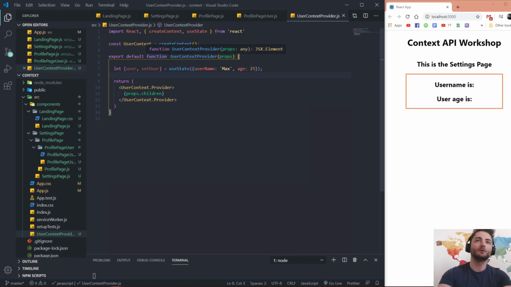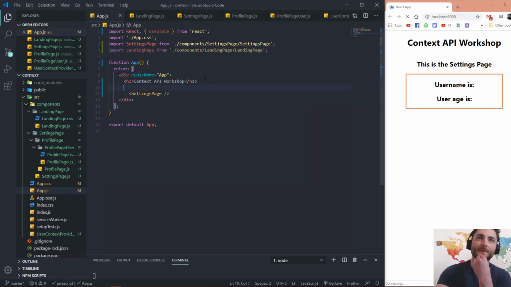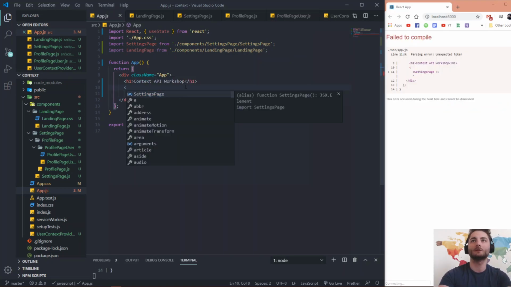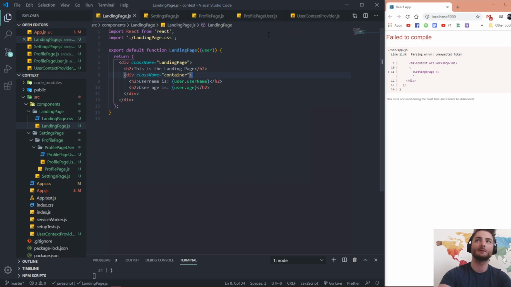Now we need to use this component to wrap our component, which will be the direct children. So basically, what I'll do, I'll surround the settings page, where later on I will use the data from the context provider, within the user context provider component.